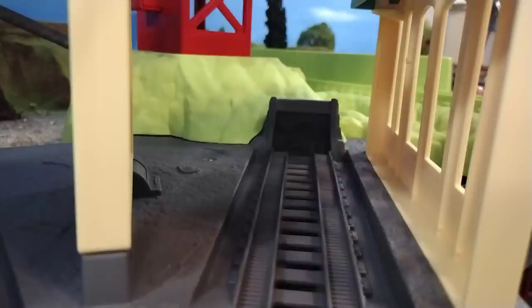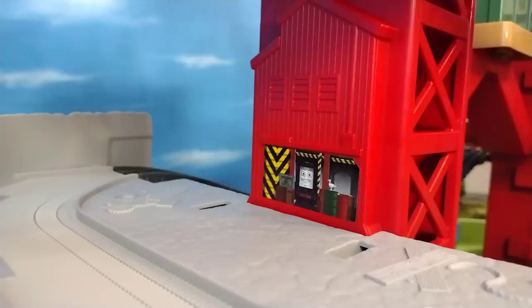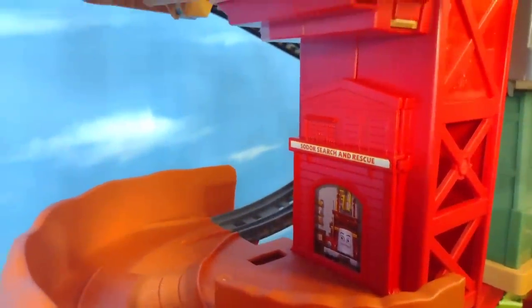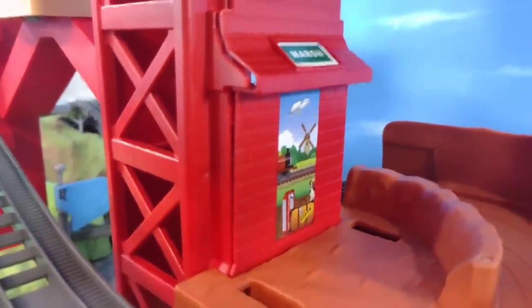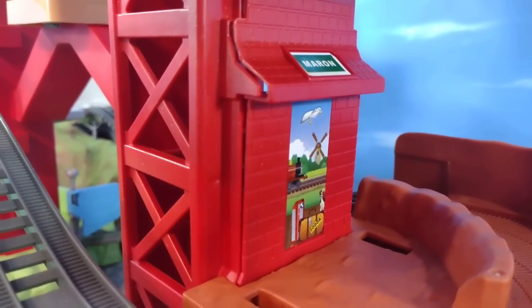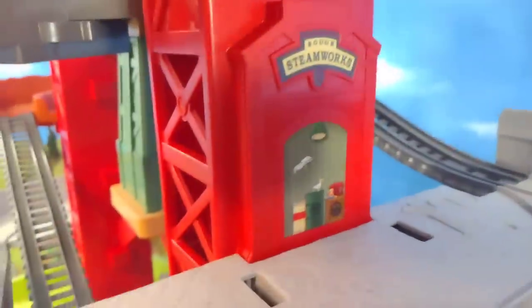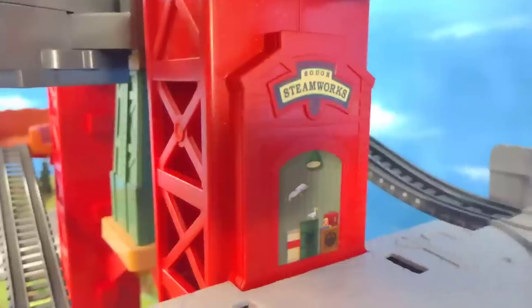On the top, you can see the roof here. I don't really like the Thomas and Friends sticker — if I was going to use it on my layout, I probably wouldn't add that sticker. Speaking of the other destinations and stickers, you can see the Vicarstown Diesel Works here with Diesel. Up above that is the Sodor Search and Rescue Center with Flynn. And then Maron Station, which they've made a weird choice — it actually shows the train track and the windmill in the background instead of the station. And then above that is the Sodor Steamworks, and it's so desperately calling out for Victor and Kevin. Like, why couldn't you put at least one of them there?